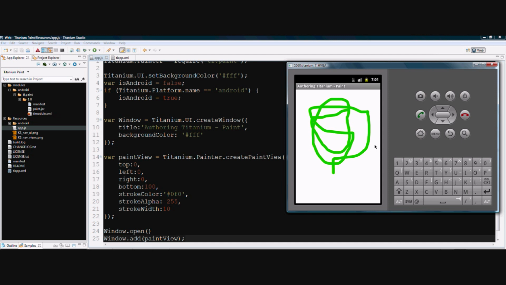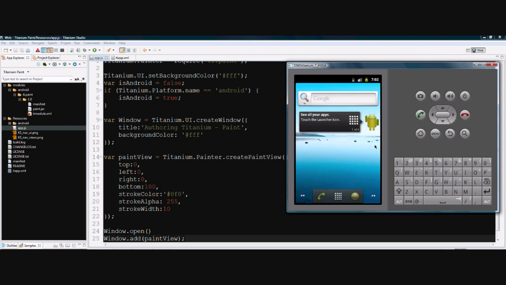Now installing the application on device. There we go, something's happening.